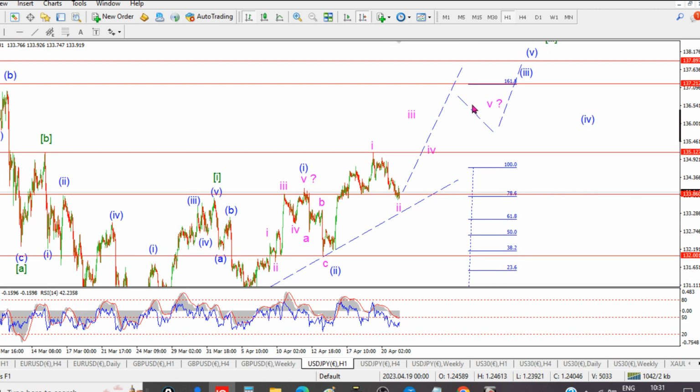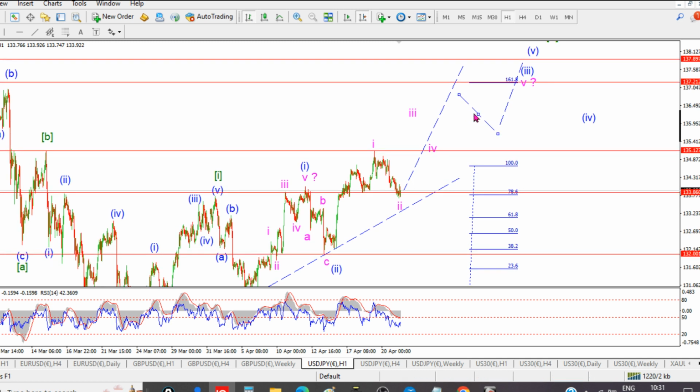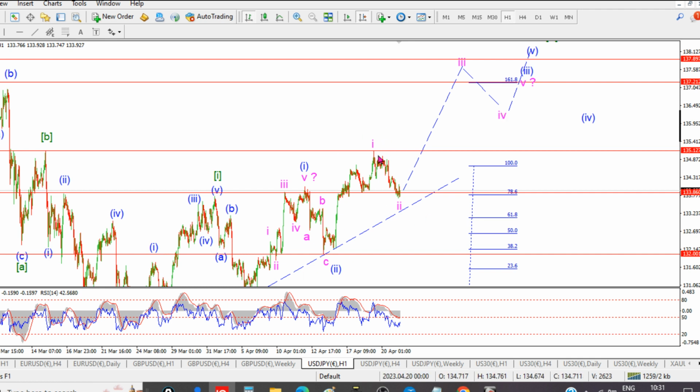So if you can follow me, I'm looking for an acceleration in a third of a third of a third of a third of a third, or however many thirds are in there. I don't know. But it's at such a degree where it should be a serious acceleration higher. So I think we should be breaking above 137 once this wave 3 in pink is done. But it hasn't happened yet. The signals are pointing to an impulsive move higher anyway, with an acceleration to come, but it hasn't happened yet.